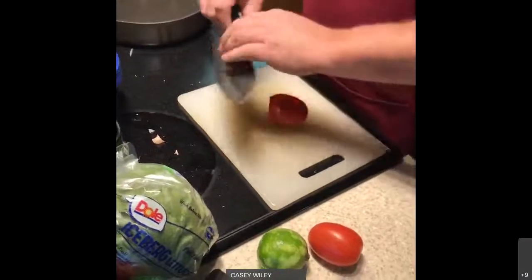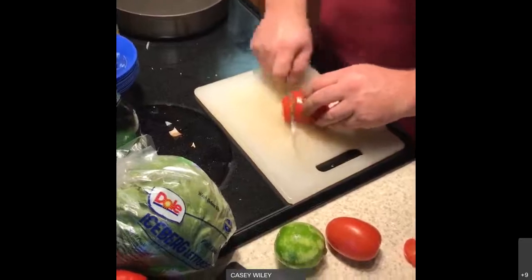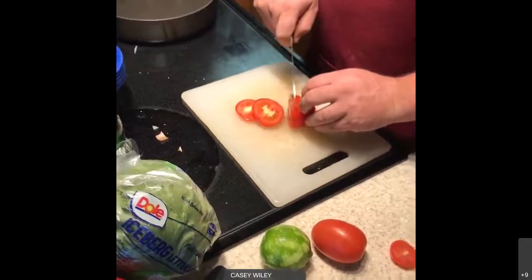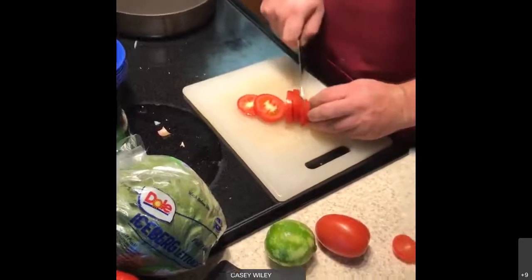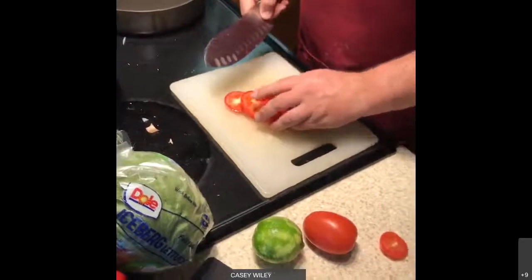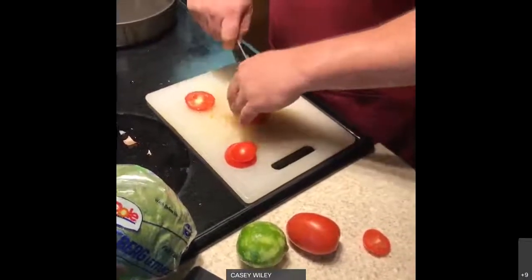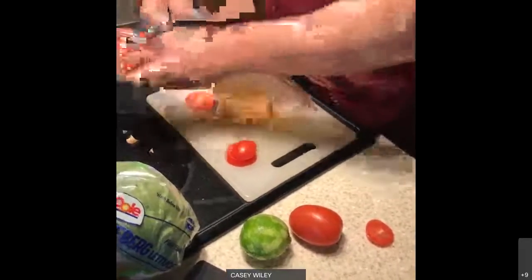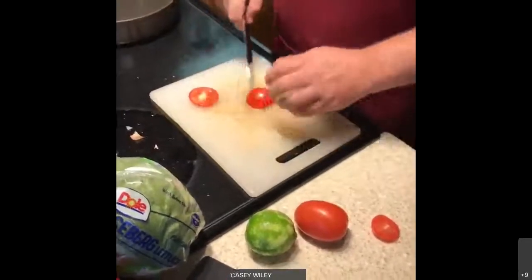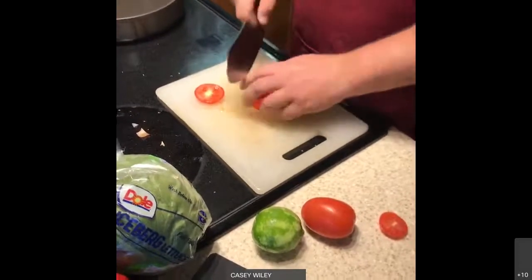Next, our tomatoes. And I've already washed all these vegetables. So, if you haven't done that, go ahead. Unless it says pre-washed, assume you need to wash your vegetables. Just whatever type of tomato you have or whatever toppings you have, kind of slice those up as you want them.